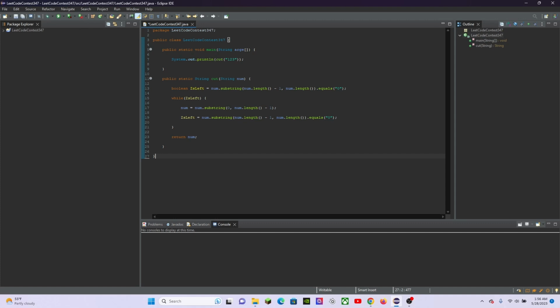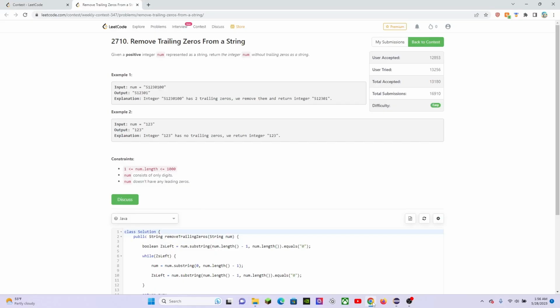The problem with that is that if you go over here, it says the length can be 1,000. So you think, oh, the number can be up to 1,000, that's not too bad. No, no, no, no. Not the number can be up to 1,000, the length of the string. So that means a one with 1,000 zeros behind it could be the input. And now that's too big for an int.